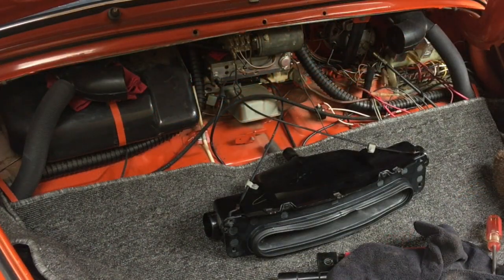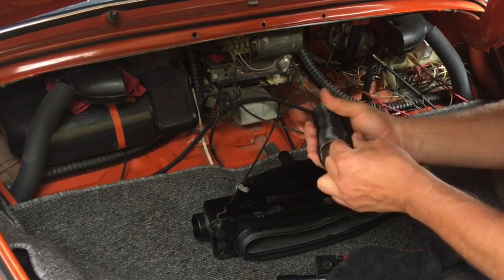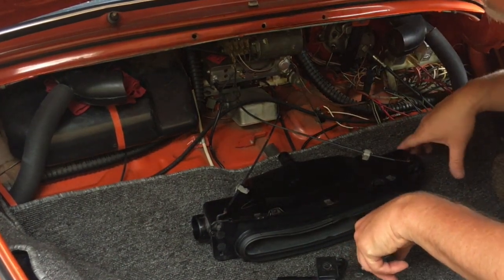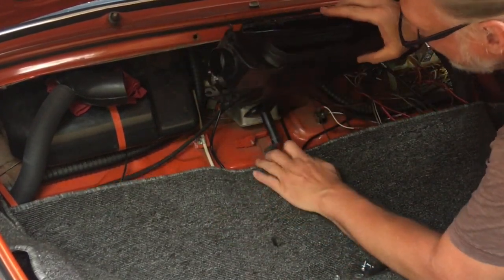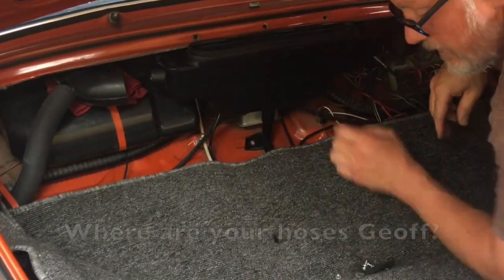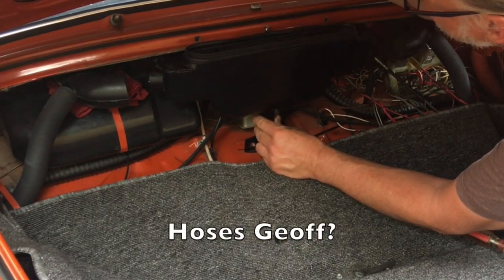Let me look again. Okay, after reviewing the film, that's completely right. You just have to tighten it. I crushed my hose. We'll reuse it anyway. I've got more of this. All right. So get this back in there. We're going to put the screws back in, put the drain back on. Machine screws here. There we go.